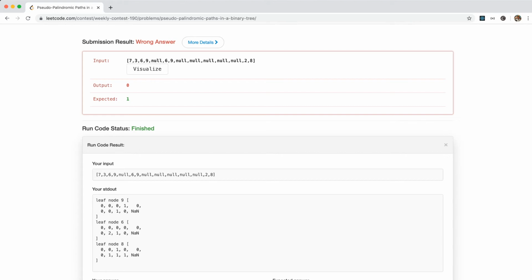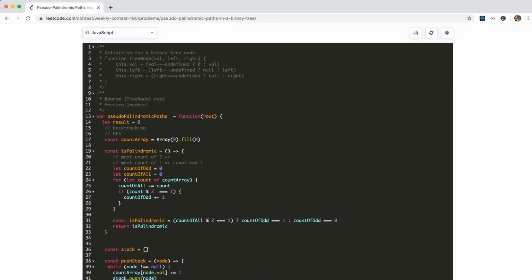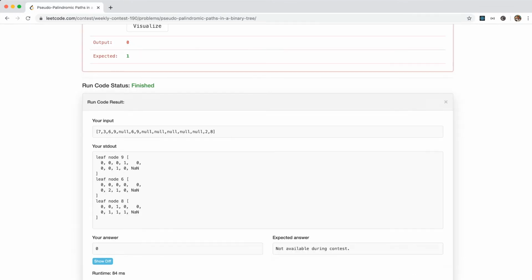0 1 2 3 4 5 6 7 8 9. Not a number. For 9 we need 10. Shit.